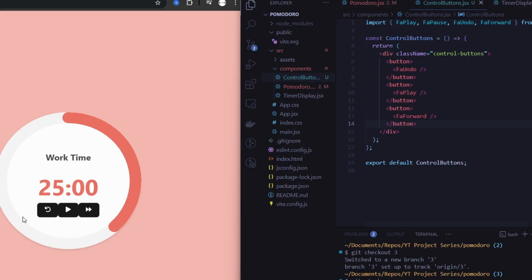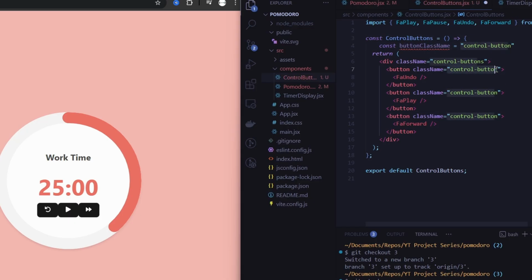You might be wondering there's 3 buttons, but there's 4 icons here. We'll be changing the play into the pause button when we click it. We'll figure that out later. But right now it looks a bit weird, huh? Let's change the styles. First, let's put in class names for the buttons. Since there's 3 of these, let's consolidate that into 1 variable. And replace these. Control D to select more than 1.